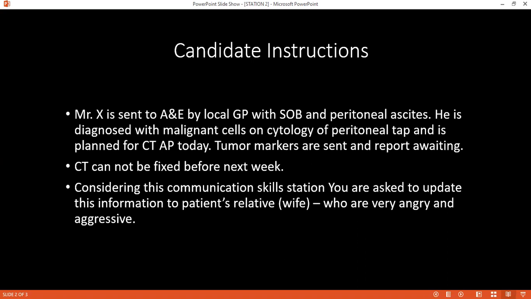Right, so if you have read and understood, considering this is a communication skills station, kindly begin. Good morning, Mrs. X. I'm Dr. Awarki, the clinical doctor here. I understand that you have been waiting here to do the CT scan. I have come to talk to you about a condition. I have come to talk to you and explain to you what I can do for you.